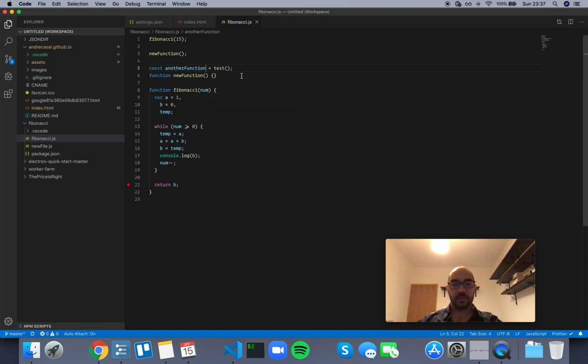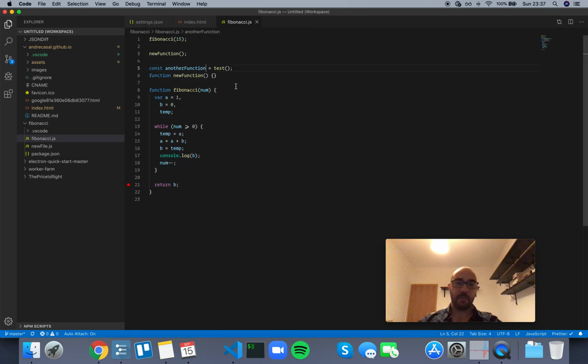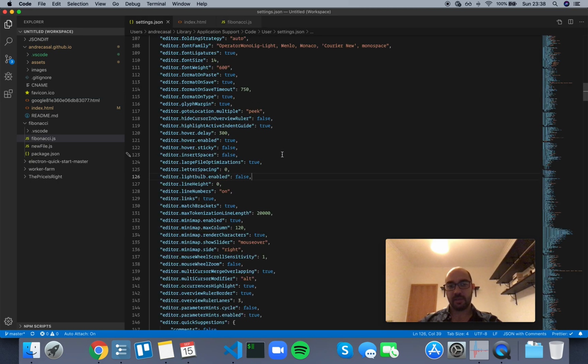Now, to be honest, I don't really use this feature too much. Like, I don't use the light bulb, but I just ignore it most of the time. I may be using the command dot thing so that I have like quick fixes that I can do. But the light bulb itself, you know, never really bothered me, but never really helped me any either.